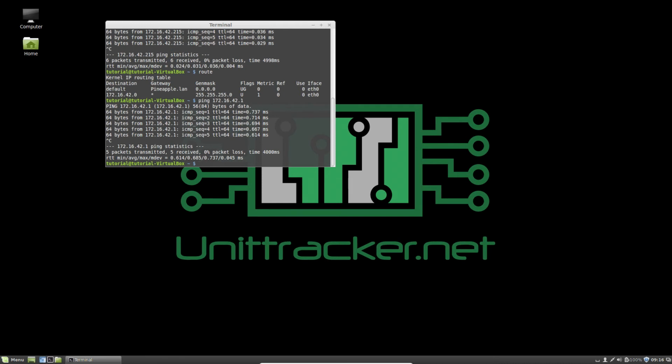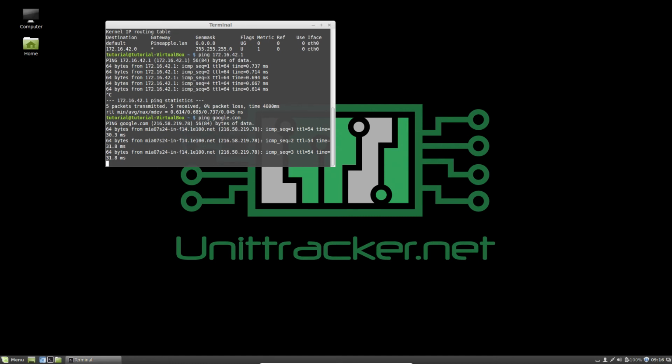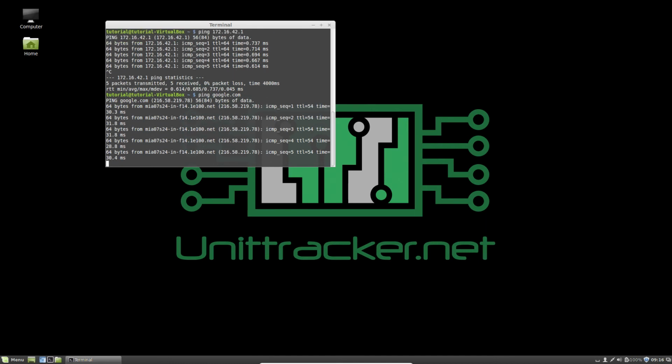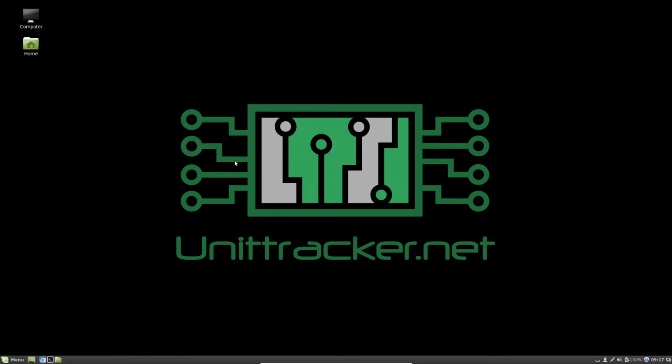So let's see if we can get on the internet. Let's ping google.com. If you are getting responses, then you are in fact connected to the internet. If you're not, then there's a problem with either your router or network configuration. The ping command is very simple and very easy to use, and you can ask any Linux administrator, whether a pro or new. The command will never fade out and be forgotten. This command works on any Linux distribution.